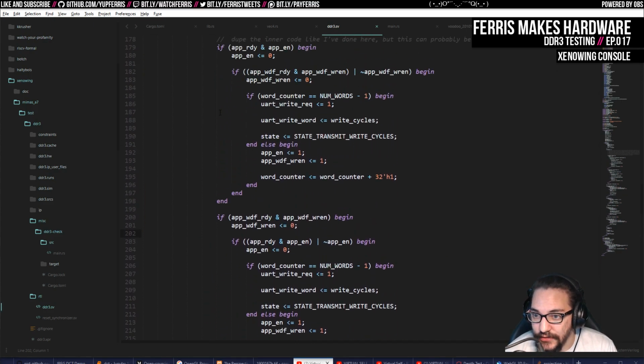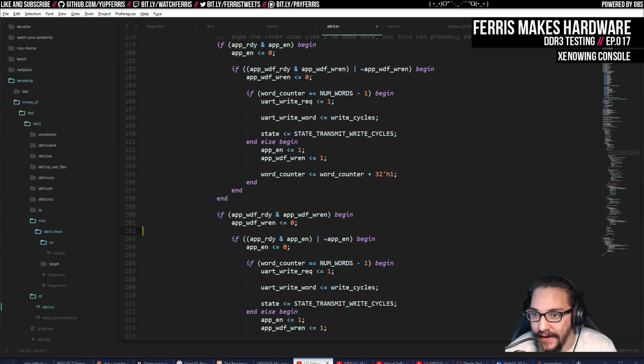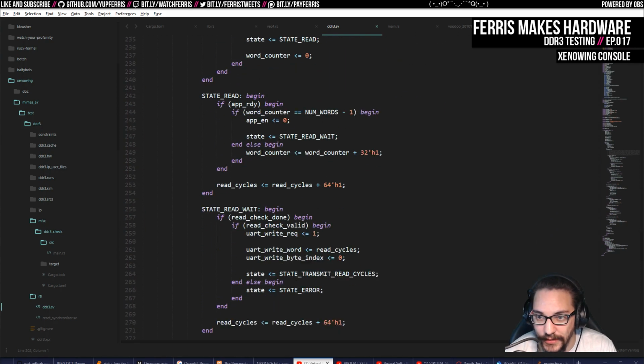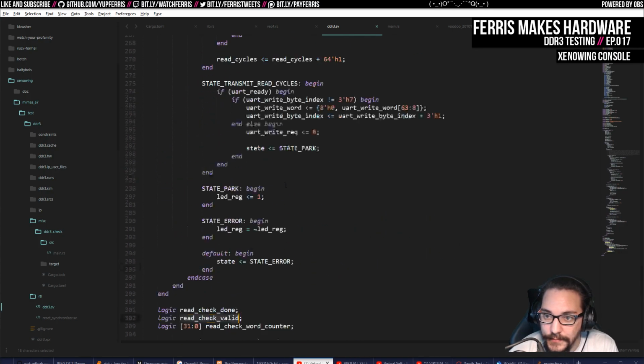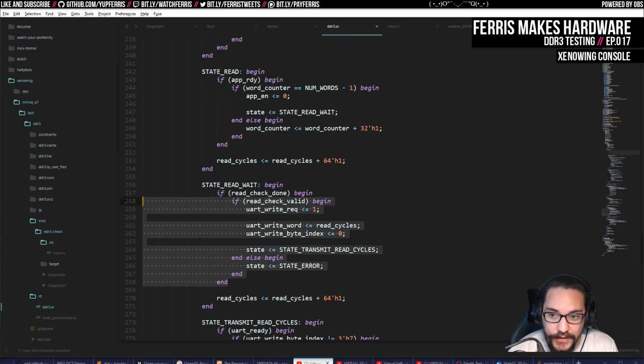But yeah, so it literally just tries to write every cycle that it can, and then when it's reading, it literally just reads the whole time. And in fact, it even separates the waiting for the return values from the reads and checking those as a separate block. So this one's just waiting for data to come in and then checking that it matches. And then eventually it's going to mark if the read check is done and then if it passed. And so this one's just sitting here and issuing reads the whole time. It doesn't even wait for them to return or care about that, because I think I measured like 25 cycles latency for this, which I actually should probably put in that spreadsheet.